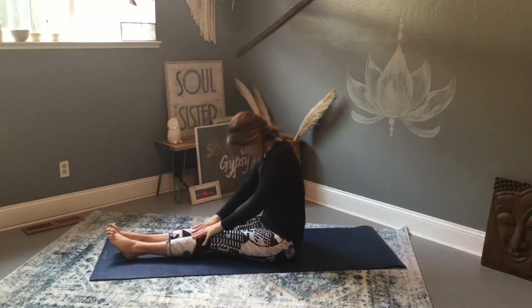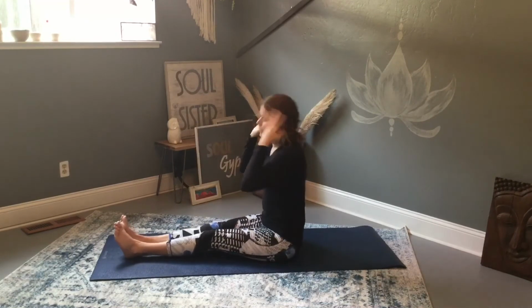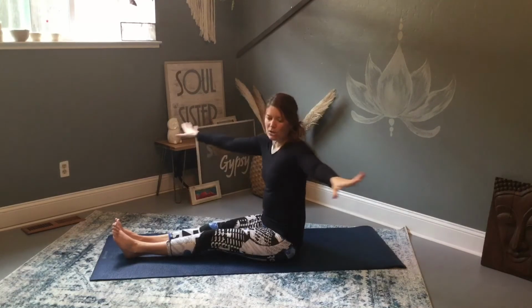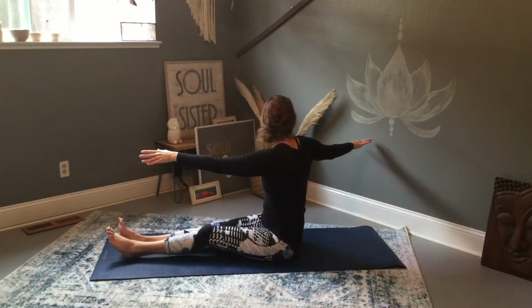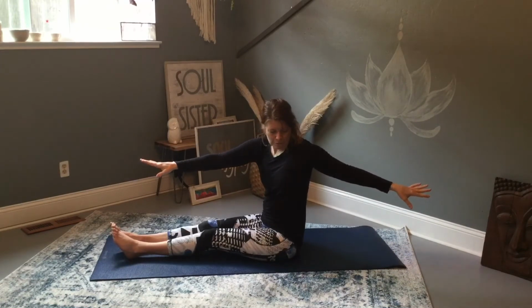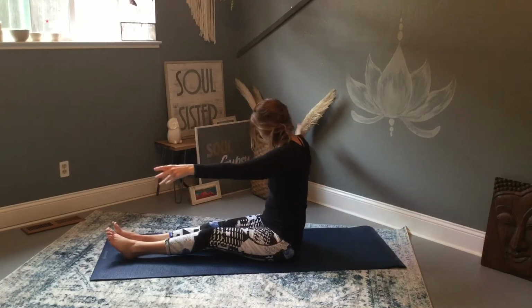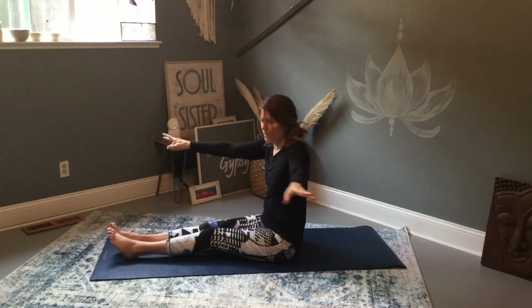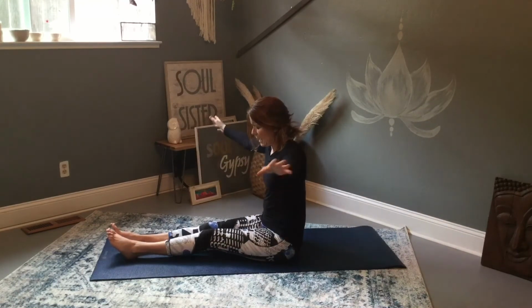Good. All right, sitting up tall for spine twist. Remember, continue with the positive energy. Let's go arms extended this time. Sitting up tall, strong posture, and twist. Back to center, and twist. See if you can open up a little bit more. And one more. Good. All right, back to center.